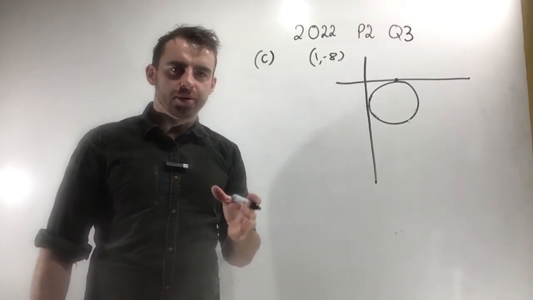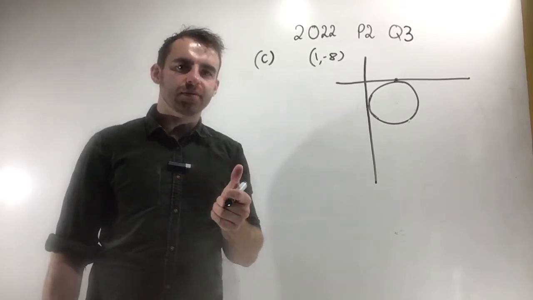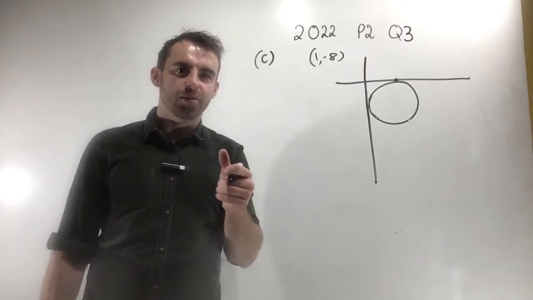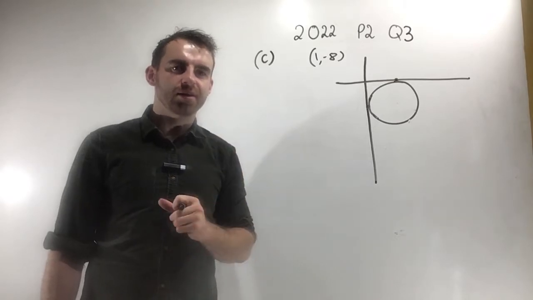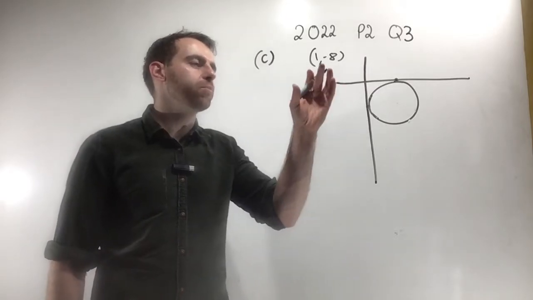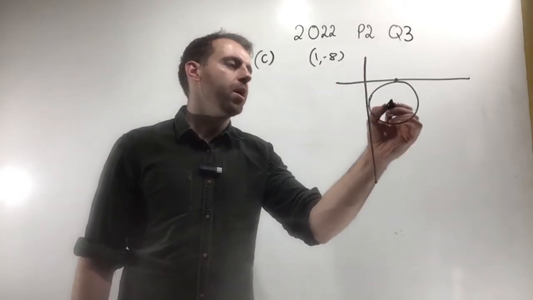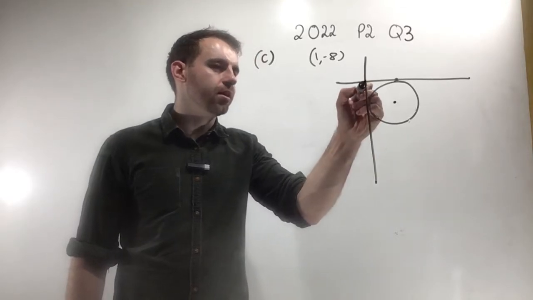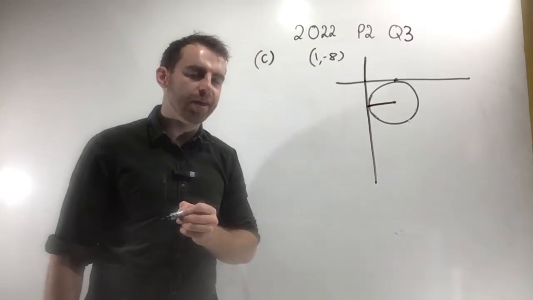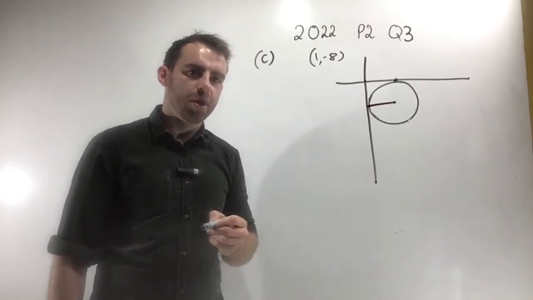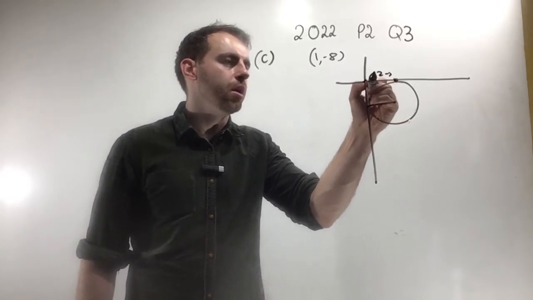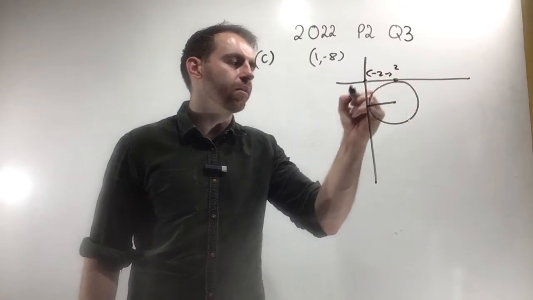So I need you to remember that to get the equation of a circle, you need the center of the circle and you need the radius. So I need to work out what r is, what the x-coordinate is and what the y-coordinate is. They're the three things I'm looking for. But let's just come up with a hypothetical one here. Let's pretend the radius of this circle is 2. If the radius of the circle was 2, then the distance from here to here is the same. Like the one radius would be from here to here. That's a radius. So that distance would be 2, which obviously would mean that the distance from here to the point of contact would also be 2. In other words, the x-coordinate there is 2.